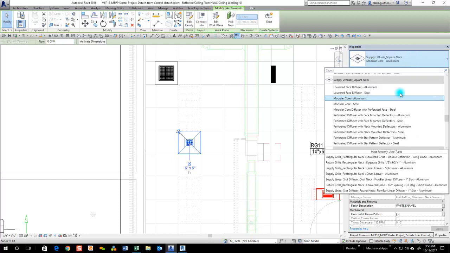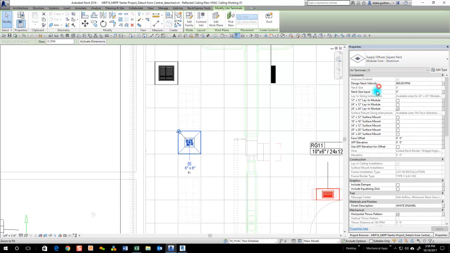Some of the families, like this louvered face diffuser, which is a very, very complicated family to try to type match, auto-sizing is not enabled. To have this enabled, we have to have a performance table and we have to have design parameters input. In this case, we don't have a performance table available. So when you come across that, just be aware of this checkbox right here. This given family, you would be on manual sizing.